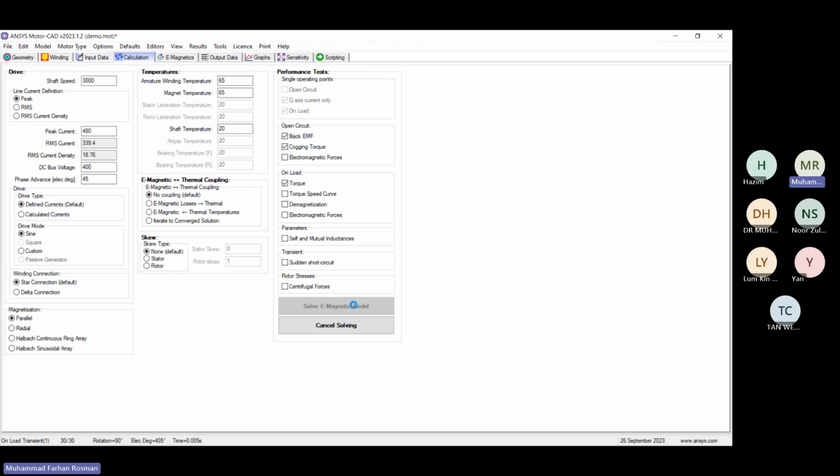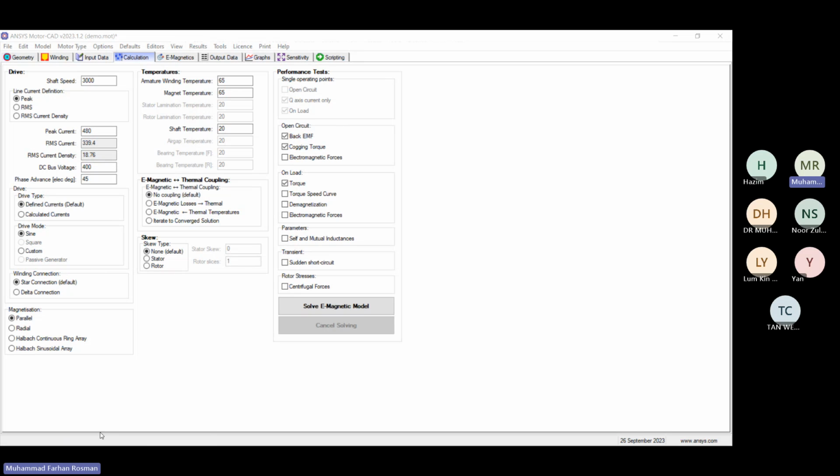This software is very good for rapid prototyping, because we just change the parameter and solve it. Change, solve, change, solve. So it's very rapid. If you are in R&D, research and development, this is a very good tool for prototyping.